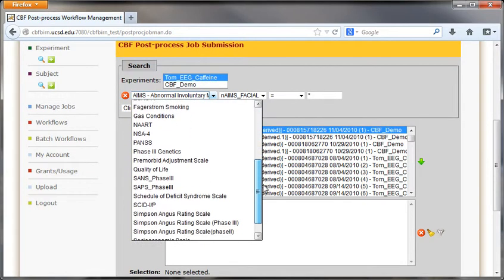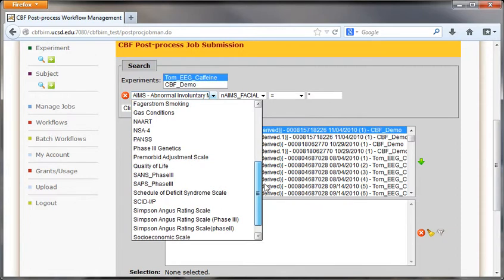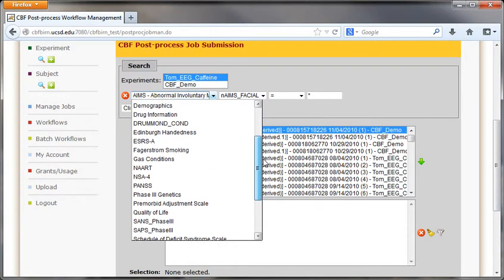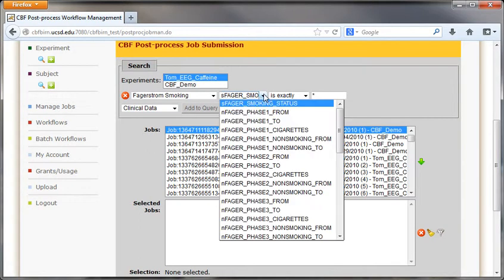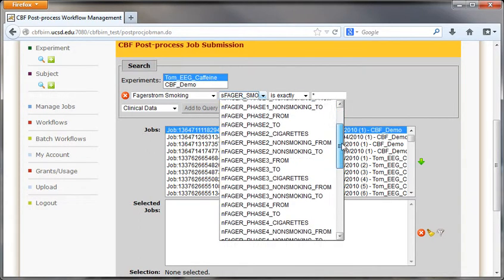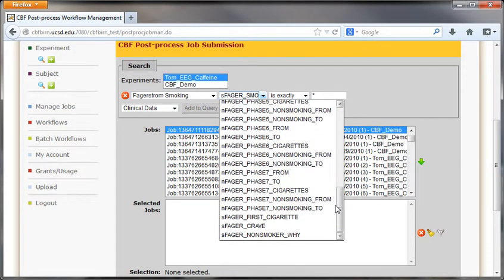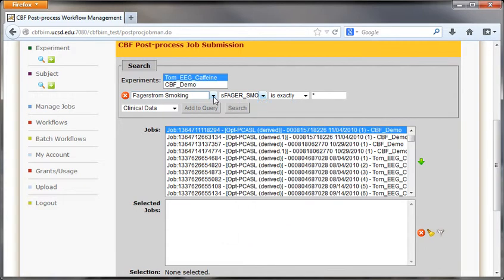Each assessment has associated scores. For example, Fagerstrom Smoking Assessment has this list of assessment scores. Another example, Caffeine Assessment has these 4 scores.